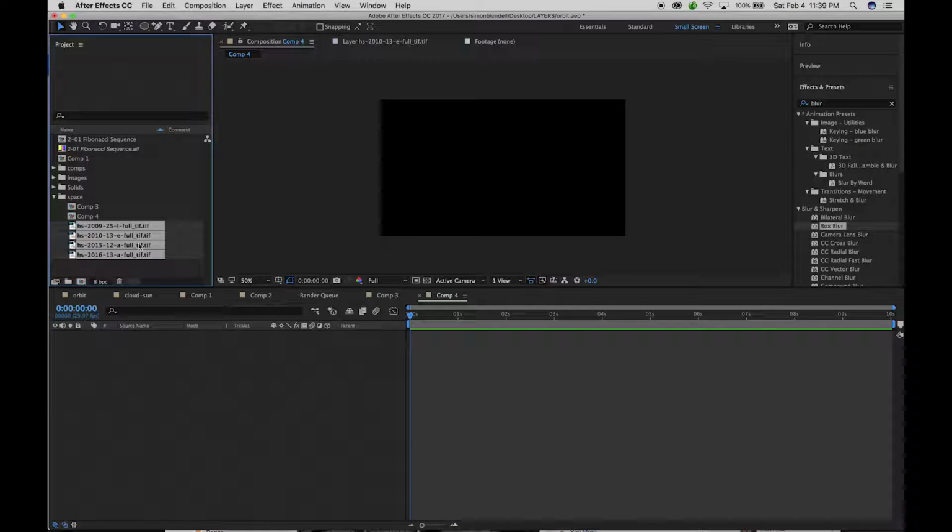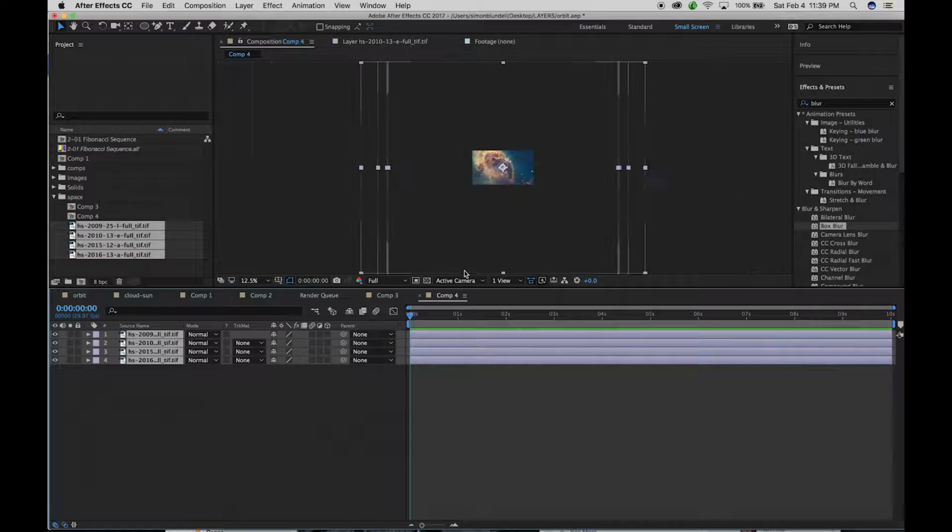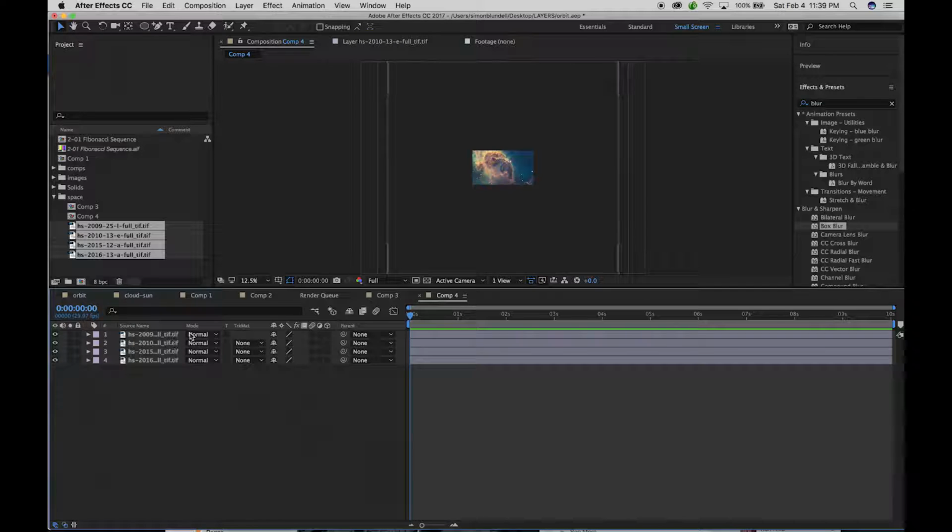And then I'm going to drop these images in, and you can see that they're quite large as we're looking at that. What we'll start with, what I want to do is basically pan and zoom around these images. And what we're going to do is animate the anchor point. So we can use that as a way to move our image, but we'll keep our focal point using the composition. So this is a little bit complicated, but once we set this up, it's easier to recognize and see.